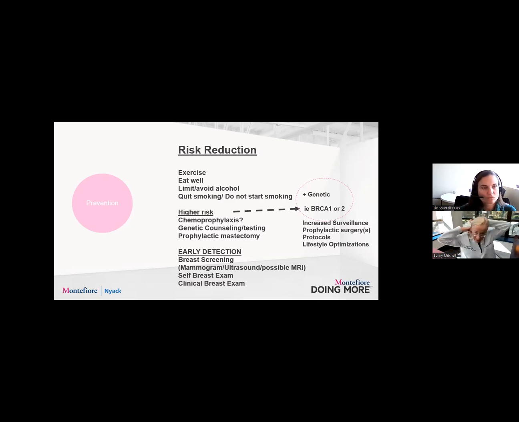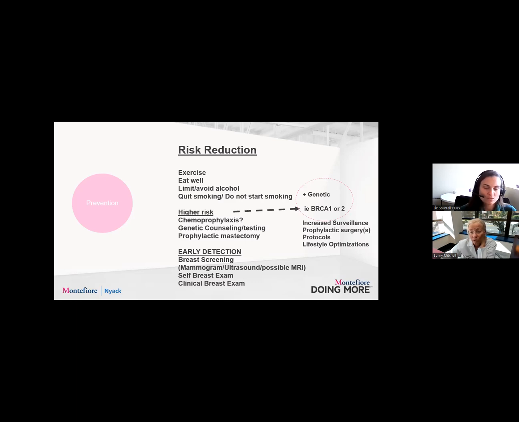Genetic counseling, genetic testing, of course, you would have already undergone if you're known to have a gene mutation, but if you haven't had genetic counseling and testing, that's always available. A prophylactic mastectomy is still a valid option. What we do find amongst individuals who are BRCA1 or BRCA2 positive is that about 50% of women will choose to have a preemptive or prophylactic mastectomy, which is preemptively removing the breast to try to reduce the risk of getting a breast cancer, and about 50% of women won't.